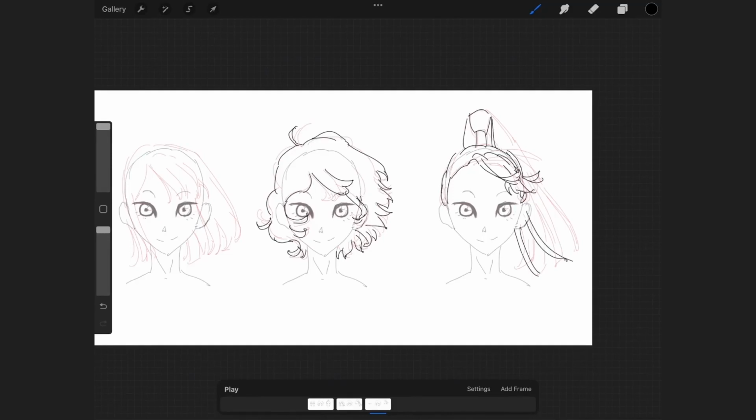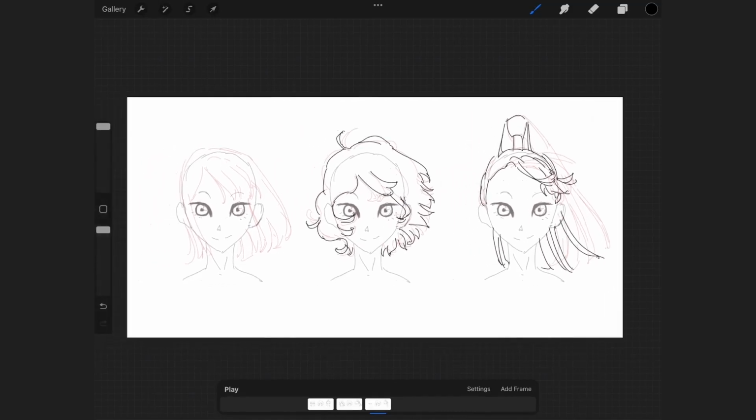We're going to go into more details about animating cloth and hair in a later lesson, but for now try and go for a design which is easy to understand with a medium to long length hair so we can have a full range of movement when practicing on the characters later on.